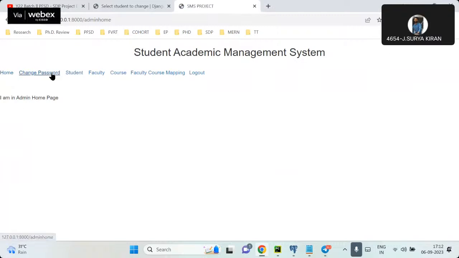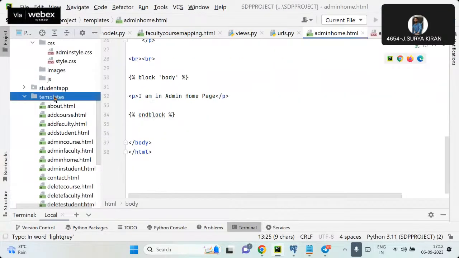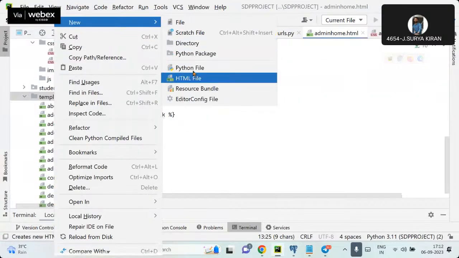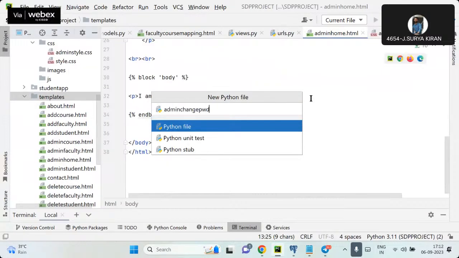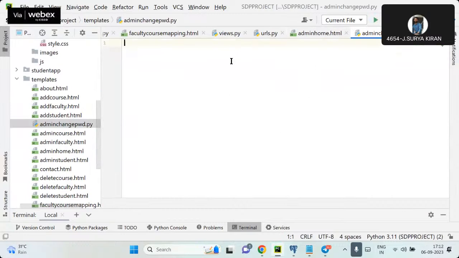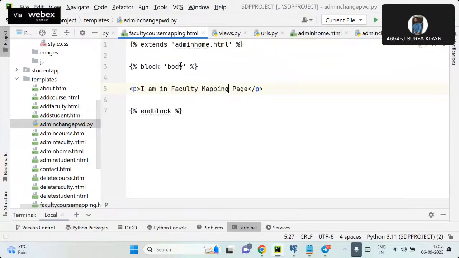So home, change password, I think run. And let me create a new page for admin password also. Admin change password. So what is admin change password?